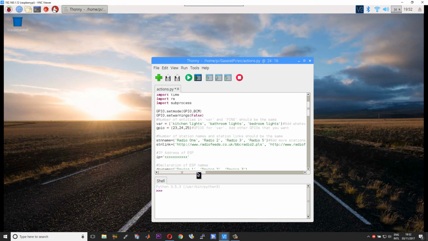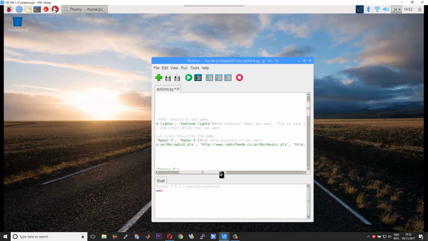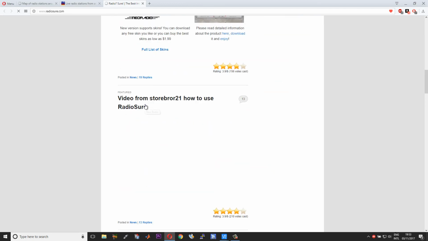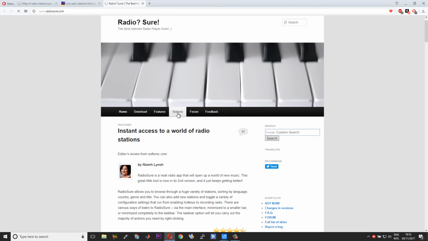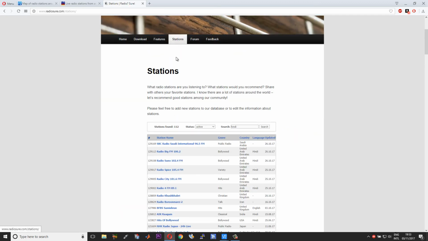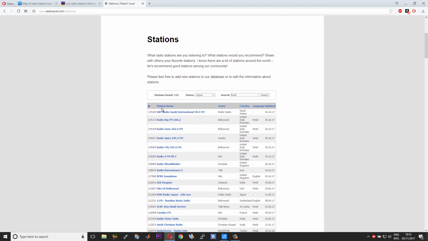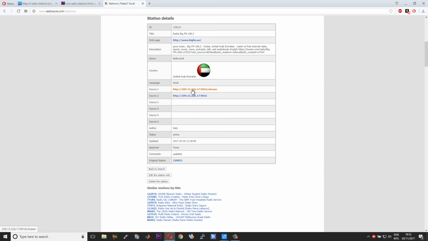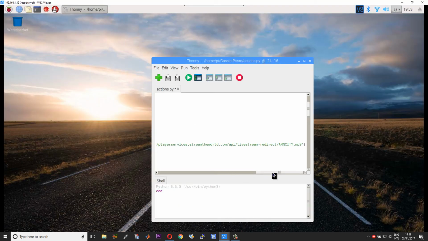And for the station links for the radio, you should have a .pls extension, or a .m3u8 extension, or an mp3 extension. So let me give you the links from where you can get the radio station IDs. This is the website that I used for getting the radio station IDs. Go to the station list. Once you are into the stations section, you will see an array of different radio stations which you can add. Say for example, for adding this radio station, just click on that and copy the source stream and then paste it over here. It should be within quotes.